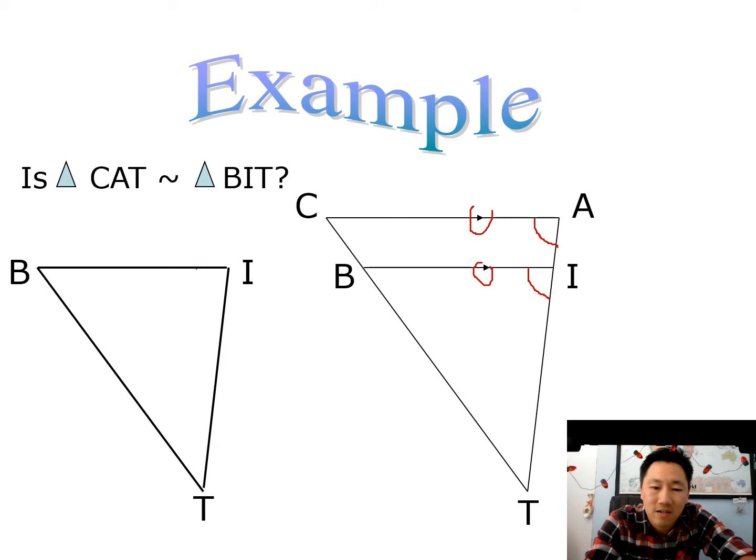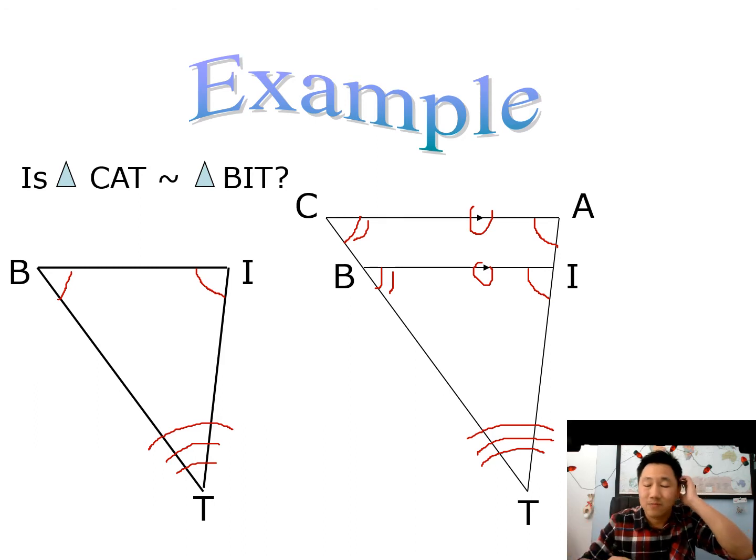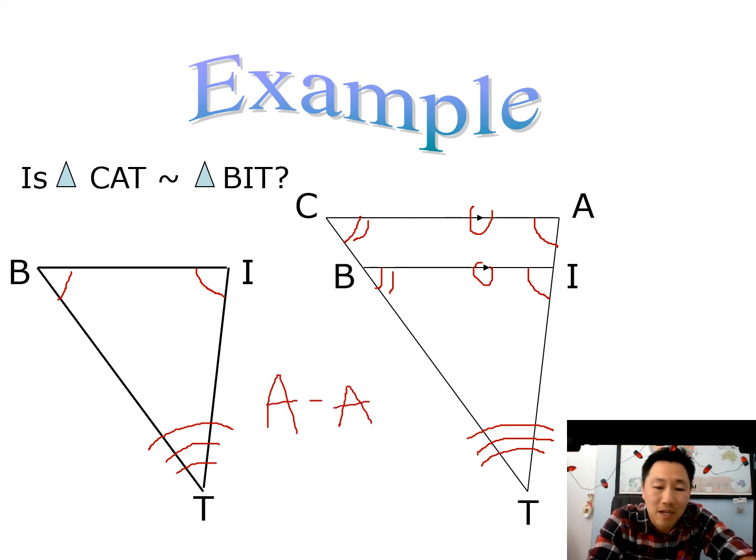These are corresponding angles. You can mark those. And then same thing over here. Also corresponding angles. You can mark those. But there's actually a third one. And again, we don't need the third one, but it turns out that they both share angle T. And remember what happens when they share it? We call that reflexive property. All right, so this one does work out for angle, angle, two angles matched up. And so we have similar triangles.